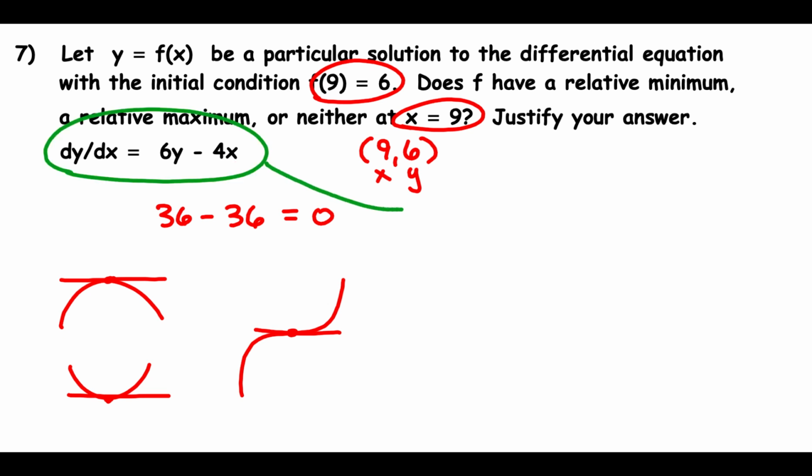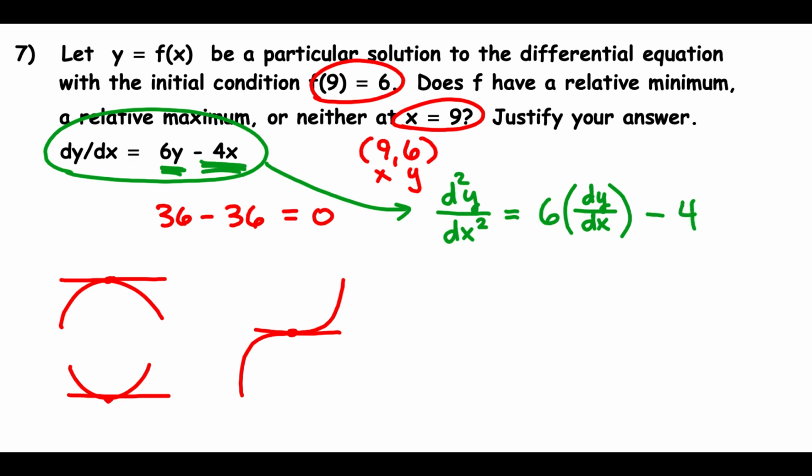I'm going to show my work right over here. Second derivative. Again, weird notation. I am not the inventor of that. The derivative of 6y is going to be 6 dy/dx. Oop, that's the wrong letter. Oh, a little implicit differentiation. Okay, minus 4, and x is the proper letter, so that's cool.